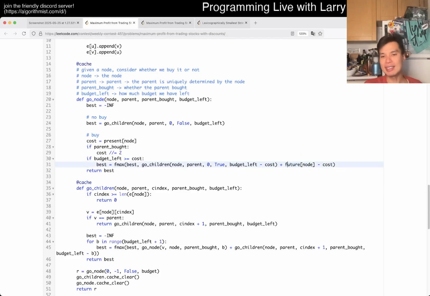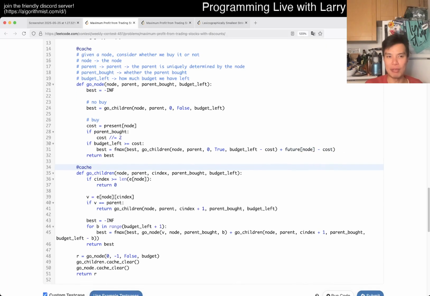Keeping in mind that technically speaking, this can be negative. It can be negative if it gives you a discount big enough for your children, for example. So you have to be a little bit careful and not prematurely optimize that one away, because that's an incorrect optimization, right? Okay. So then that's basically for processing the node.